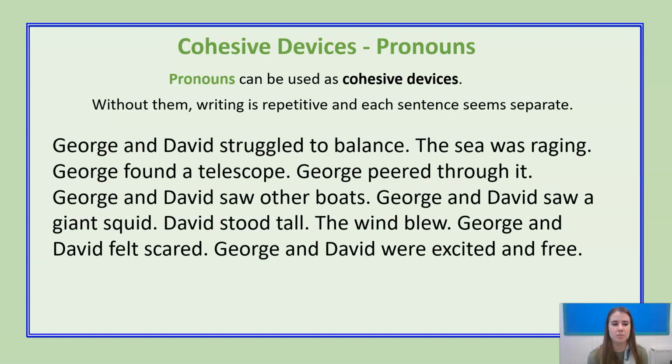So here I have an example. George and David struggled to balance. The sea was raging. George found a telescope. George peered through it. George and David saw other boats. George and David saw a giant squid. David stood tall. I'm not going to read the rest of that because you can see how repetitive it is, repeating the names of George and David.